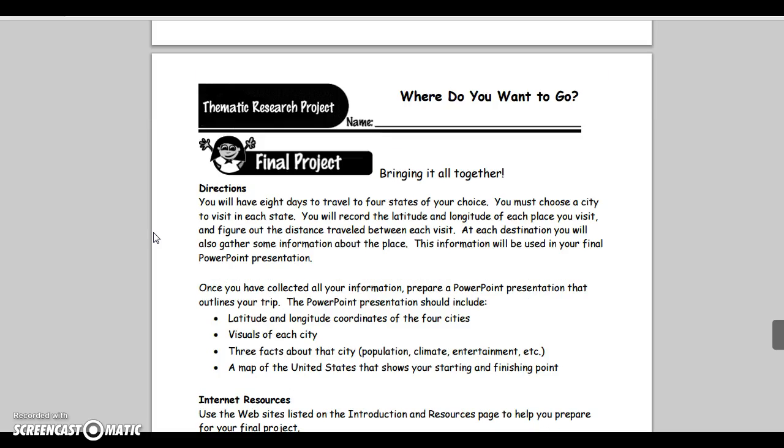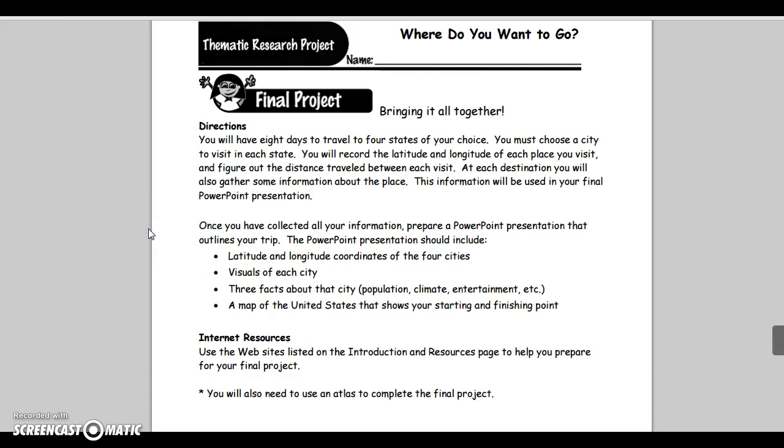So after you've gone through those, that will probably be what you'll be working on for a couple days. Just kind of get through all that, process all that information. Then you're going to get to your final project. This is the part you are going to turn in. So I will have an assignment file that you can turn that in at.